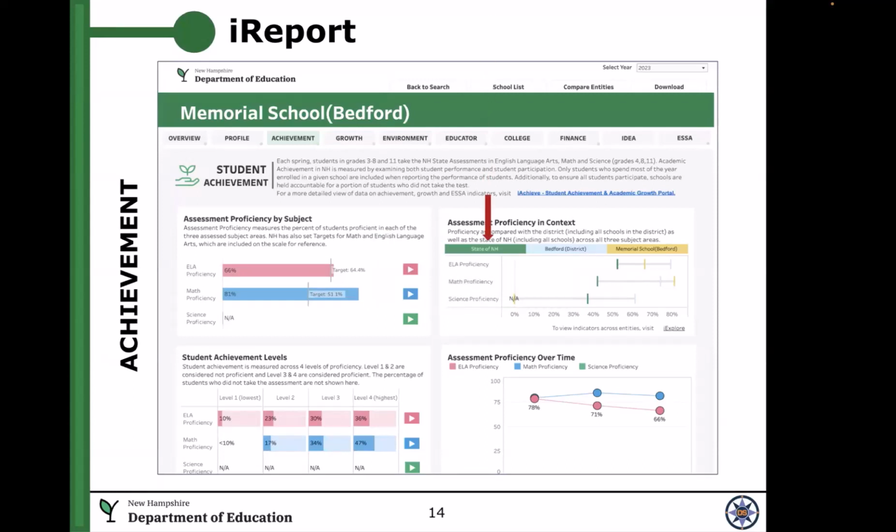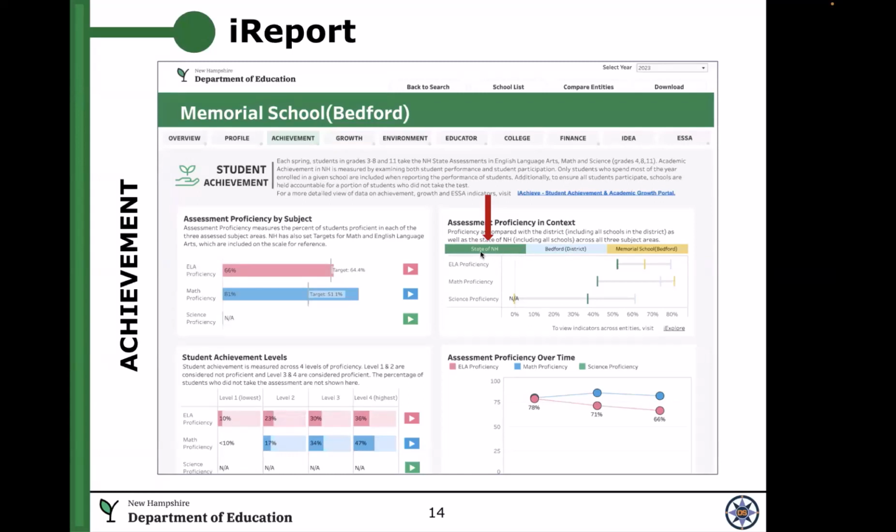If you wanted to look for state of New Hampshire and where the state is when it comes to proficiency, you can see here that the cool thing about iReport and just iPlatform in general is these color schemes are consistent throughout. So ELA will always be this reddish pink, math will be the blue, science will be green. They don't have science for this particular school, so this must be a school that might go up to maybe 4th grade, because they don't have a science score because it's 5th, 8th, and 11th.